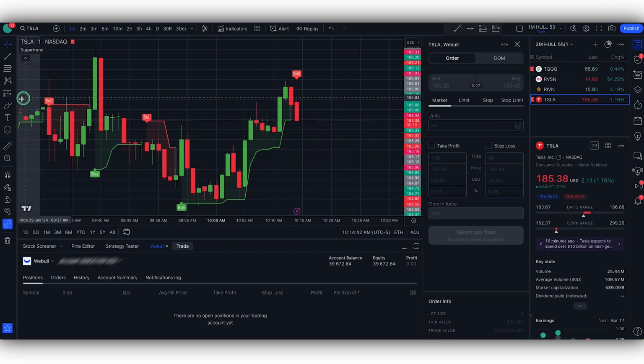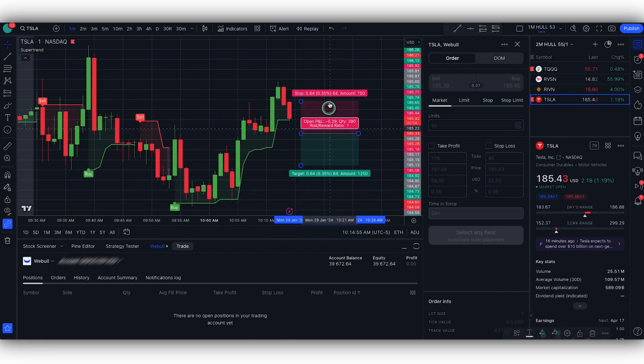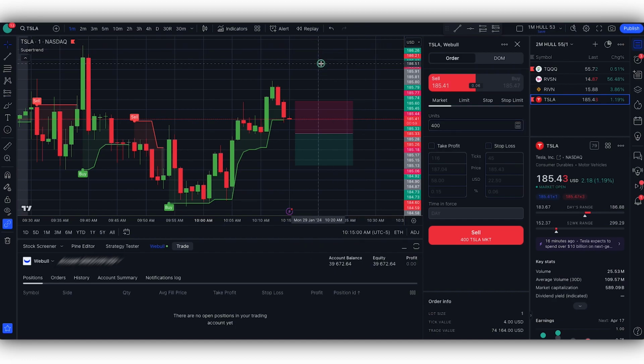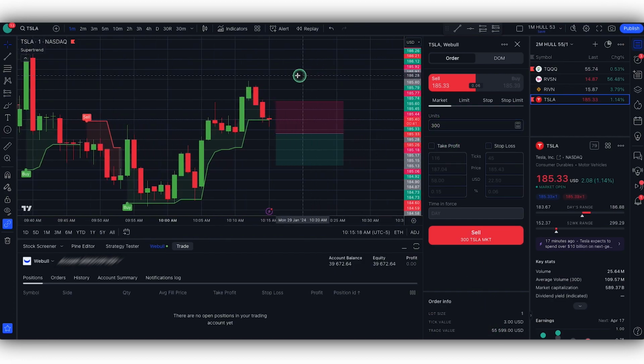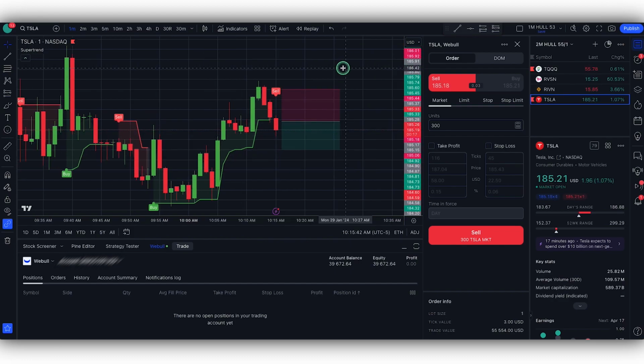Okay, we got a sell signal on Tesla, which looks like it might be a pretty good trade because it went up quite a bit, and then it's got some room to go down before the next support down here. So I'm going to get my order ready for that. My full position size is $75,000. I'm going to go with 55,000 for this, and I just go based on how good the trade looks from a technical standpoint.